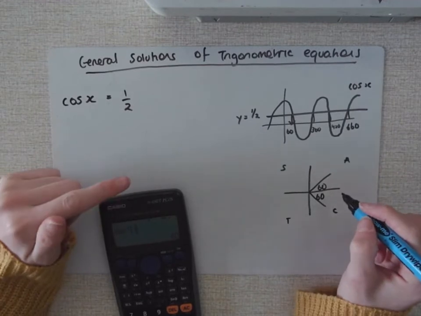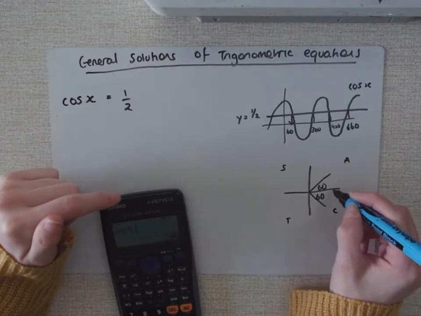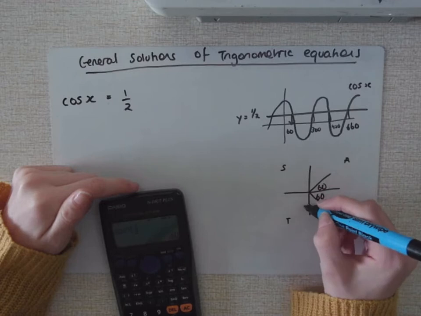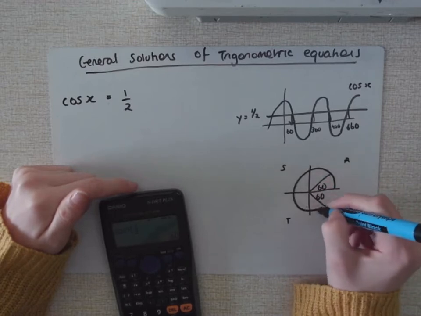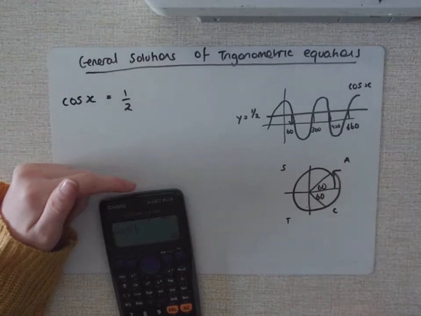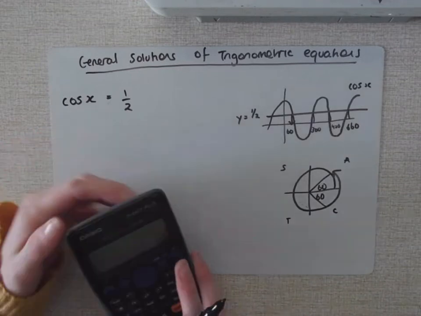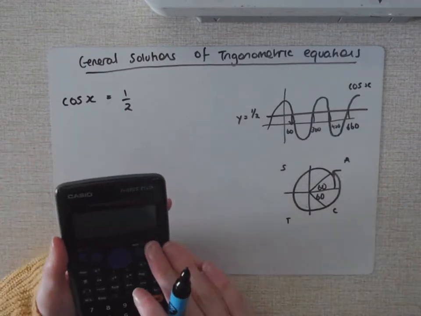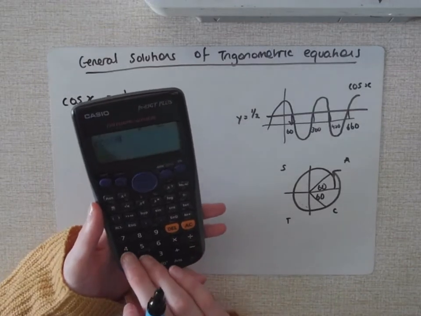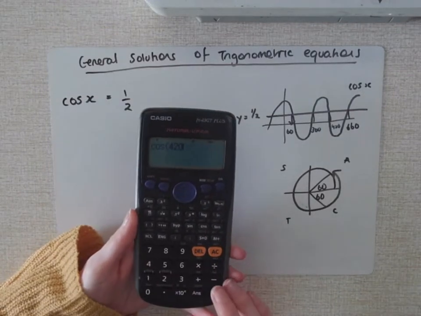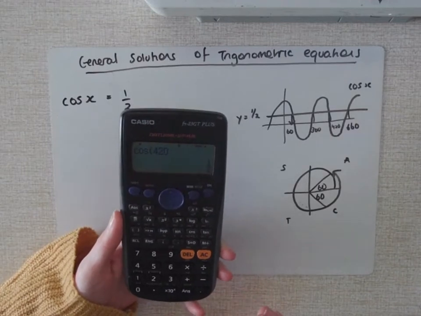Okay, so 360 take 60 gets you the other one. But it would also be the same if I did another revolution. So if I went here to 60 and here to 300, and what about if I went around again? So I did all of 360 plus 60. It still brings me back to the same place. So I end up with 360 plus 60, which is 420. So if I go cos of 420, I get a half. It gives you the same answer.